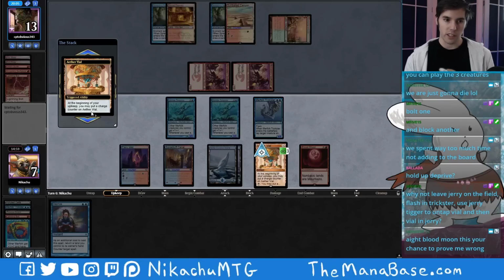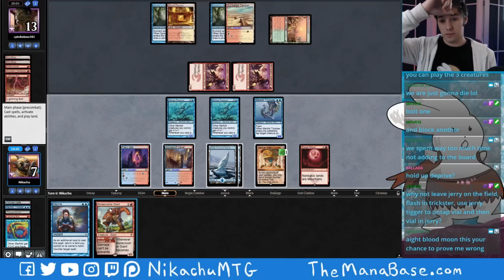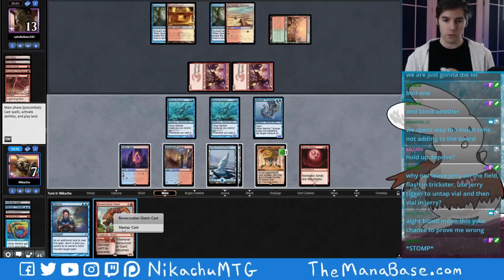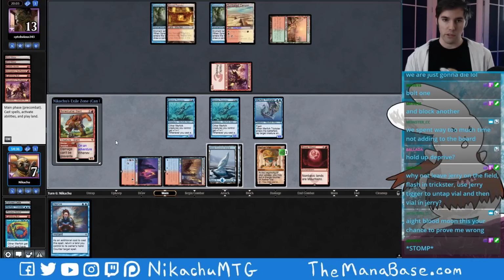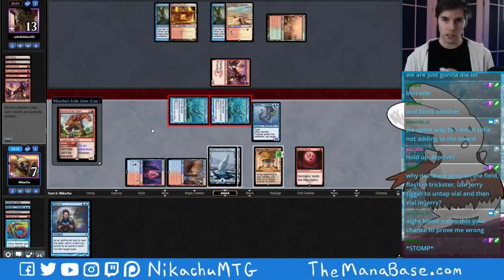I'm hoping I'm locking down Path to Exile and stuff like that. Ooh, Bone Crusher Giant's coming in. So now I can attack for 10. Oh, they're so close to dying, but not quite. Okay, let's see how well this works. We're gonna start with Stomp. Okay, just snap resolved. I guess we'll attack for 6 and leave a Trickster on blocking duty.